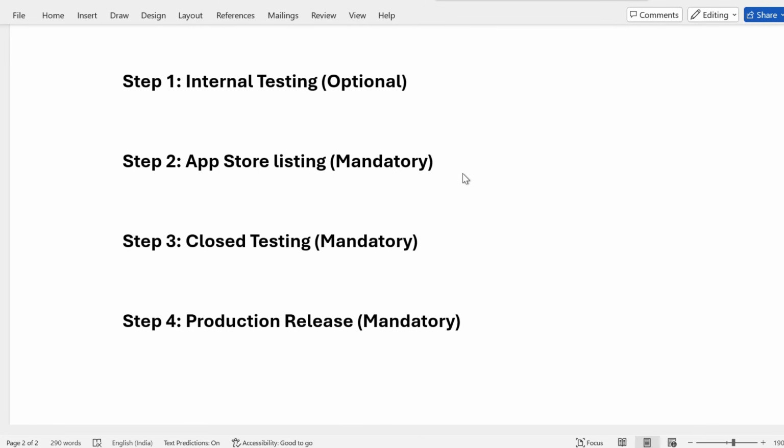This is mandatory. We can't start step 3 before completing step 2. Step 3 will be closed testing, which takes at least 14 days. So this is one of the toughest tasks. When these three tasks are approved, we can go with the production release, that is step 4. So we'll start with step 1, that is internal testing.